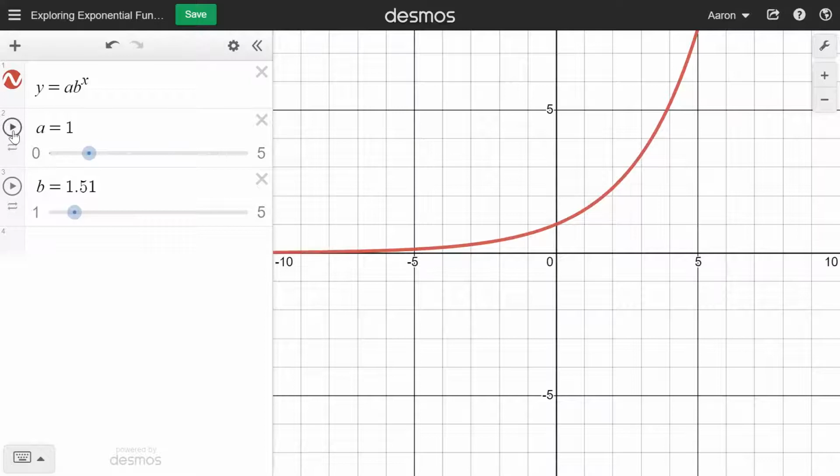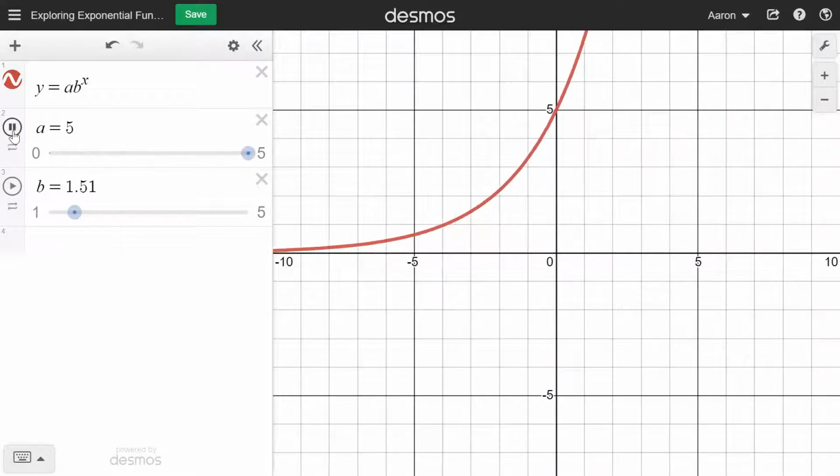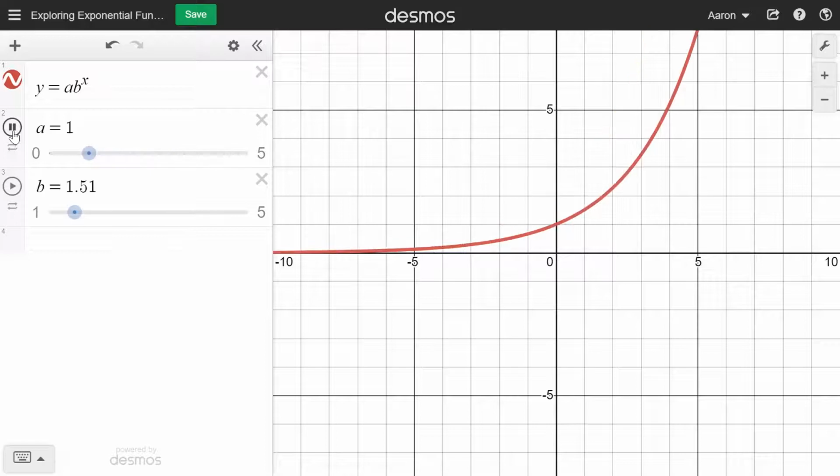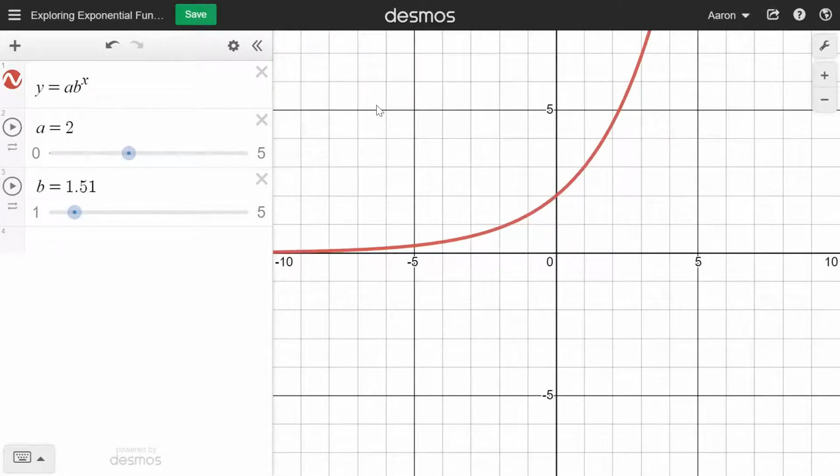Well, let's see what happens when we change our a value now. Okay, the whole graph isn't moving up and down anymore, just parts of it are. Specifically, what part do we notice moving up and down? Well, if I pause here at a equals 2, for instance, what equals 2? In fact, if I draw a big line horizontally through y equals 2, what do we notice?